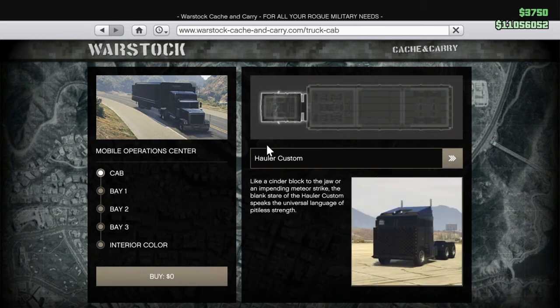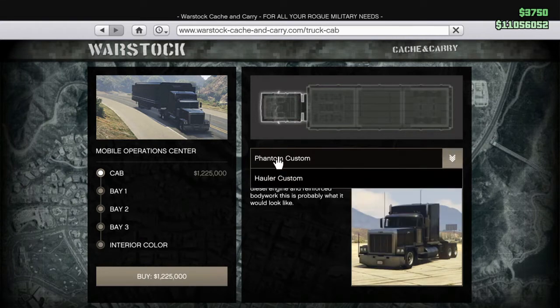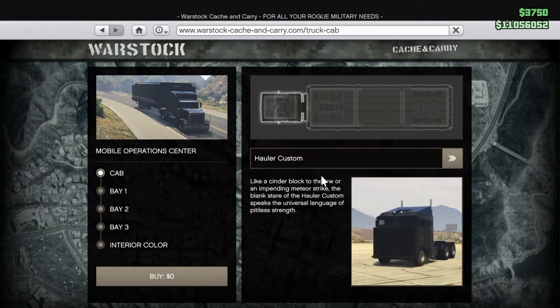Now, if you're really out of budget, you can obviously just go for the mobile operation center, but you're going to have to remember to buy a special upgrade off Bay 2, which we'll go into later. First thing I started off with was the Hauler Custom. Personally, I think the Hauler Custom would be better than the Phantom, as one, it is quicker and it is armored so you are unable to get shot, which I think is better. So that's why I would go for that, and it's only $100,000 more.